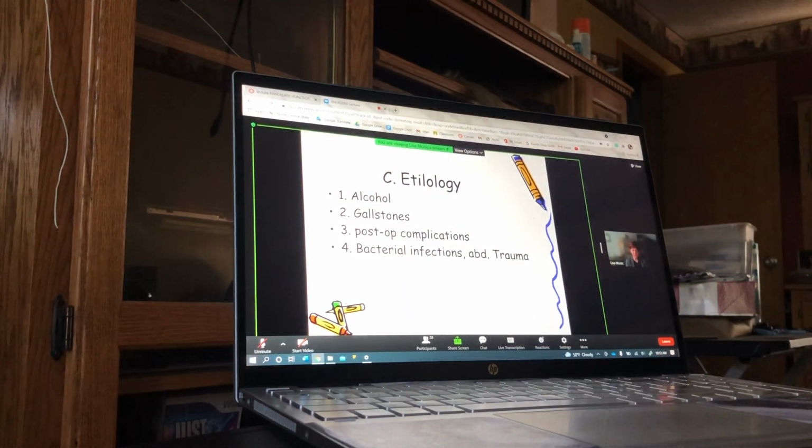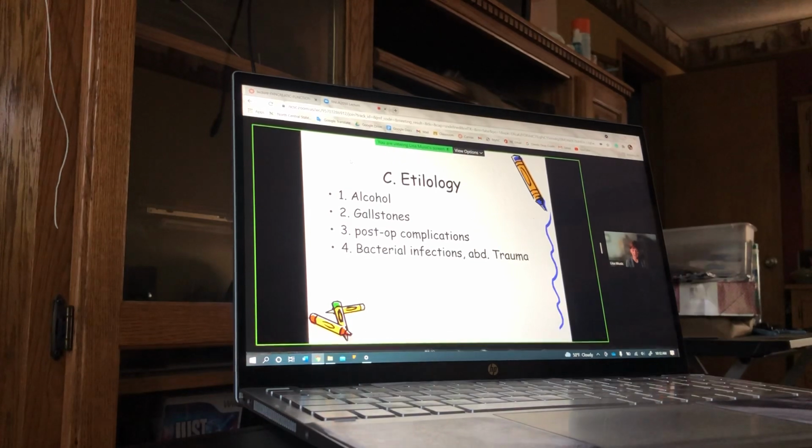There are some procedures that we can have done. One of those is an ERCP. It's done like an EGD. So we put the scope down the stomach, it comes out into the small intestine, and then actually can go back up for gallbladder stone removal. But the procedure itself, unfortunately, can cause pancreatitis.